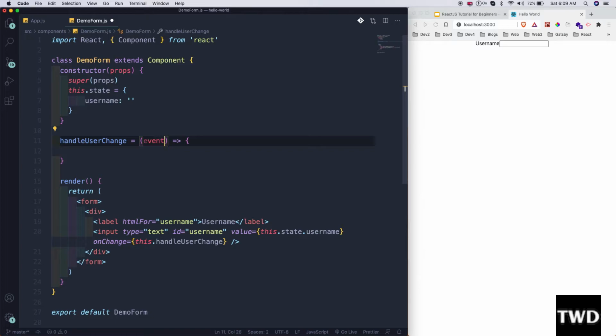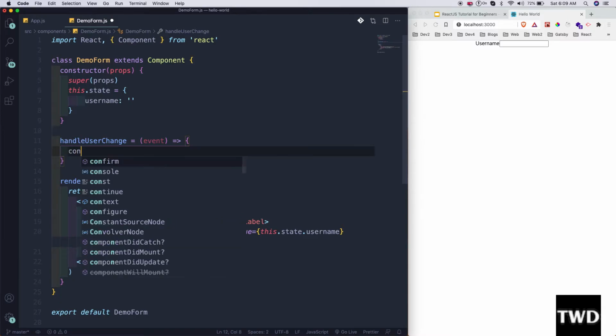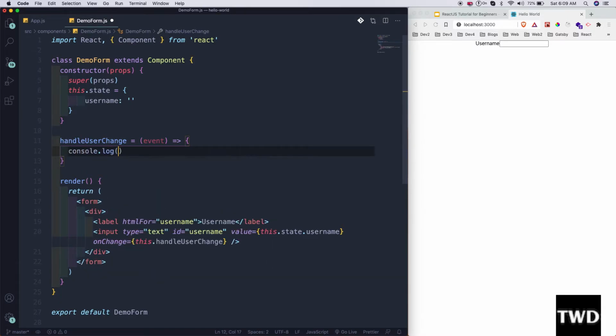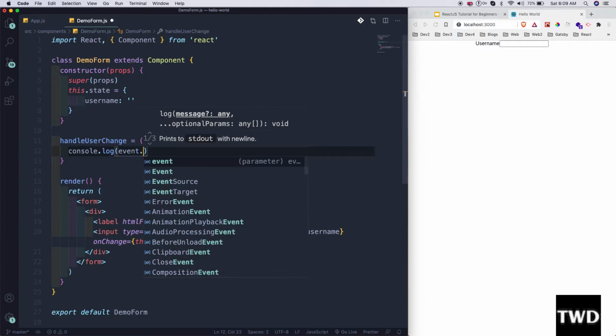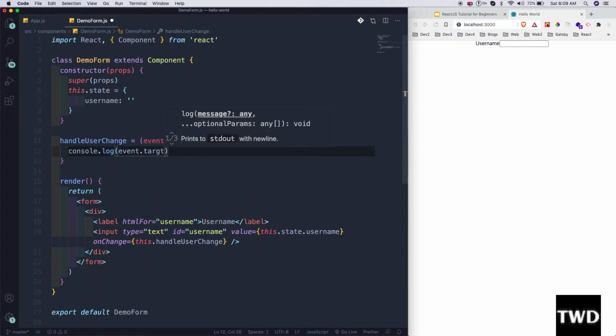and event, as I have told, this event. Let me also do one more thing. event.target.value. Let me console log it and show you what it is.